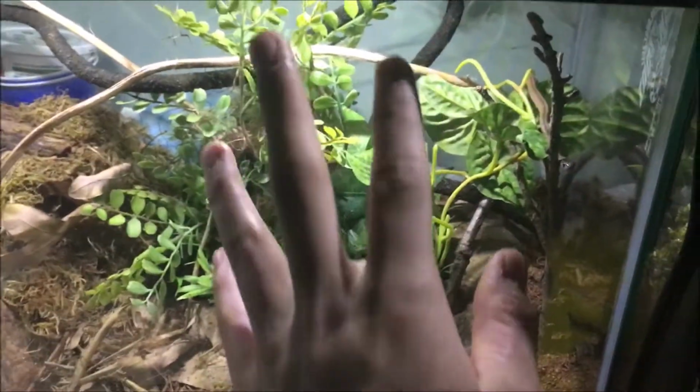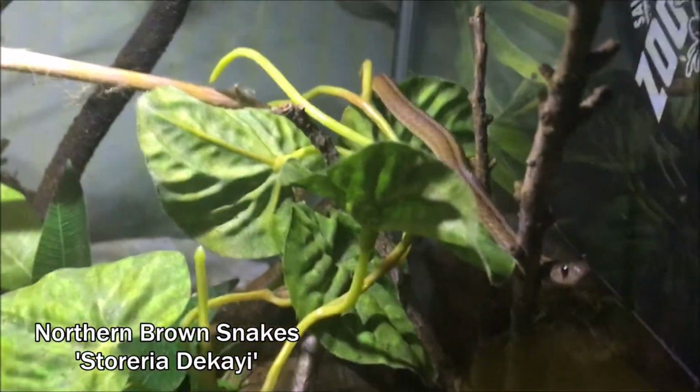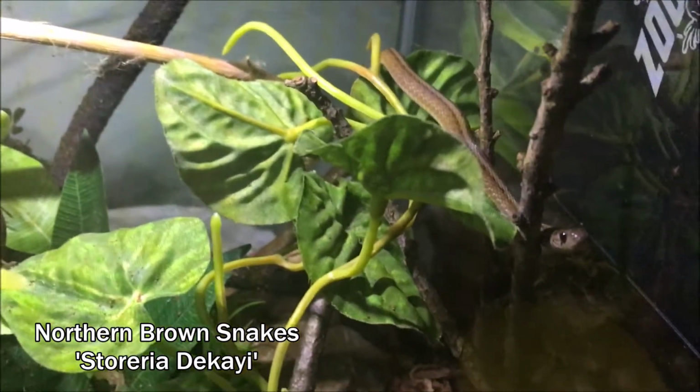And now, moving on from the invertebrates, here we have my first of my reptiles. Well, technically, they're my only reptile species right now, but I'll get some other stuff in the future. Hi. This is Boris and Anya. They are northern brown snakes, also known as DeKay's snake or just a brown snake.